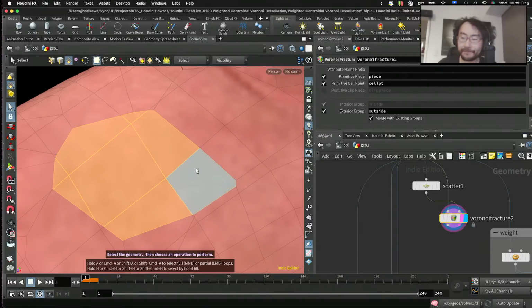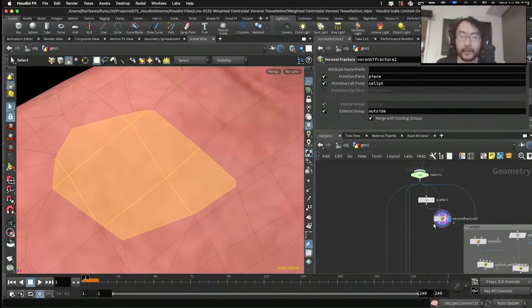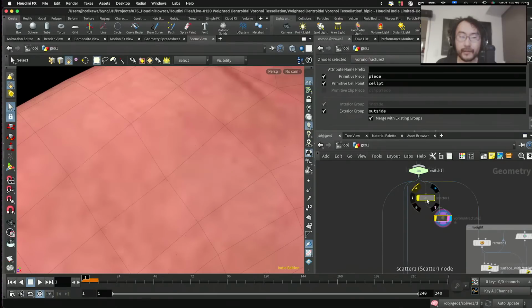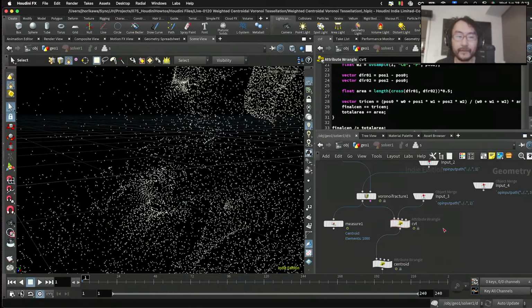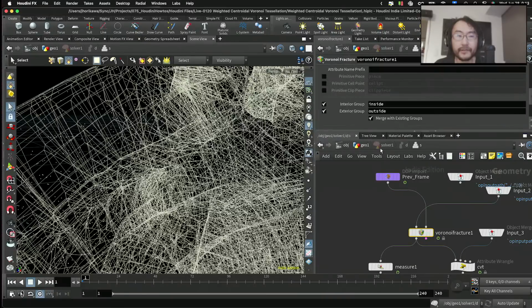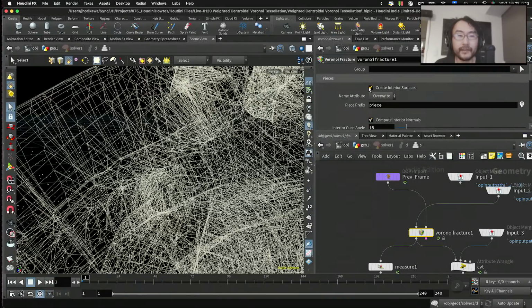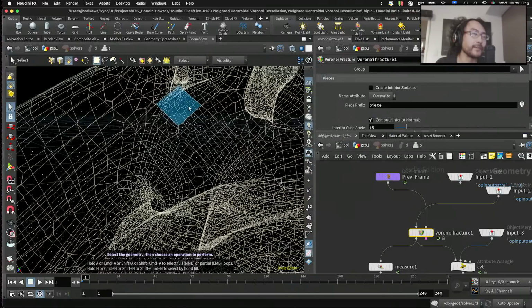So that's what I would like to do here. Okay, so that's that. Let's go inside the solver and update the CVT calculation to make it more versatile. First thing first, I'm going to disable the interior surface, because you're not dealing with the volume here, you're just dealing with the surface here.